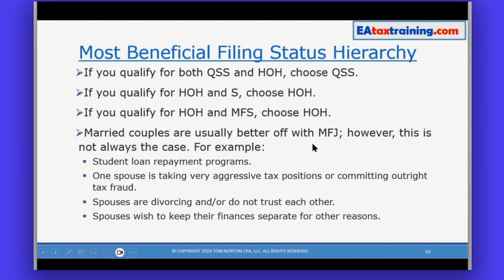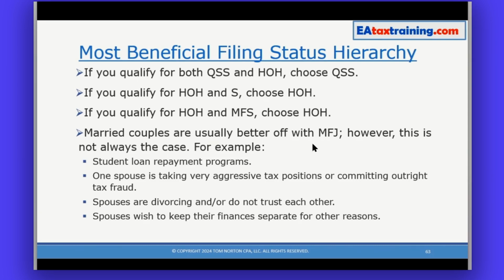So if you're just really looking at taxes, again, you can run it both ways with your software, but almost always it's going to come out from a tax standpoint as better, married filing joint. But there could be non-tax reasons that they want to do it. There are certain student loan repayment programs that only look at the income of the person with the student loan. And if you file separately, they only look at that income. And if you file jointly, they look at the combined income. So the person might be able to save more money on their student loan payments than it costs them in tax to file separately. So they may choose to file separately.